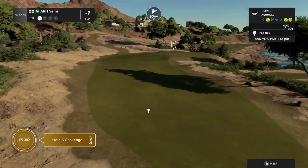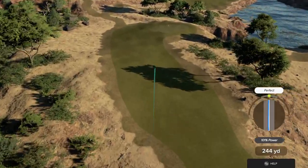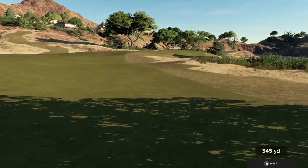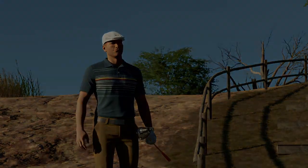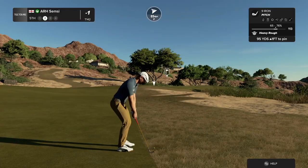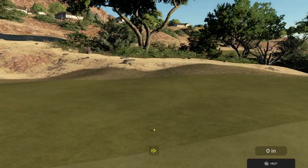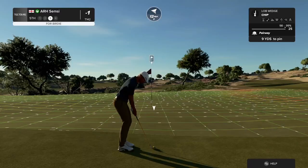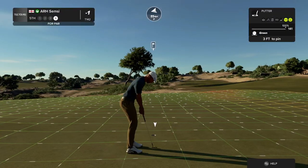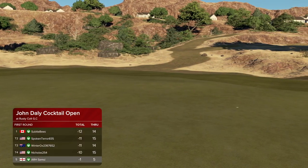Let's see if you can use the wind on this hole left to right. This one looks like it'll play. I thought that was going to end up better than it did — you're in the rough. It's deep into this rough. Get to the right — well done. Back into the fairway. Nice little chip there. And the putt drops for par. Nicely done. You'll stay at minus one after that hole.